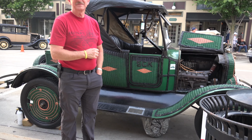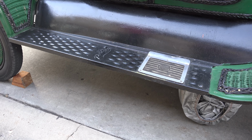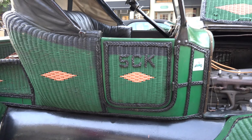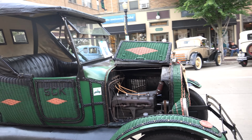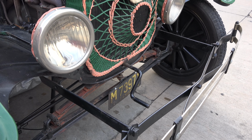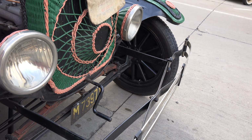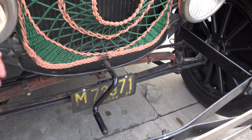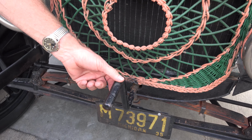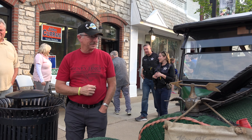It's amazing how much height. That looks like 14 inches. Oh yeah, there's lots of ground clearance underneath Model Ts, because that's what they needed. You needed to be able to go down horse paths. Was this hand crank? You can hand crank it, but it's got a starter. It has an electric starter, which I use because the way this car has the wicker on it, the crank is also shorter. To make sure you had enough clearance, they shortened this crank about 1.5 inches. So you've got even less leverage on this car than on any other Model T.